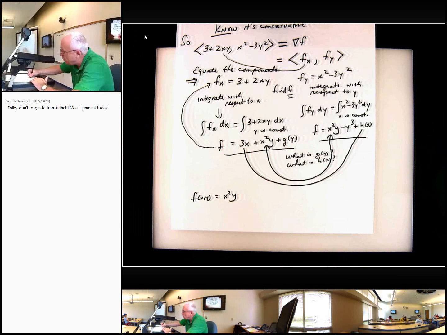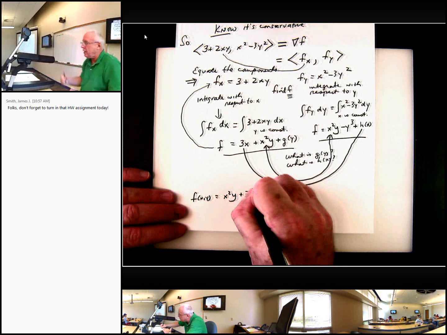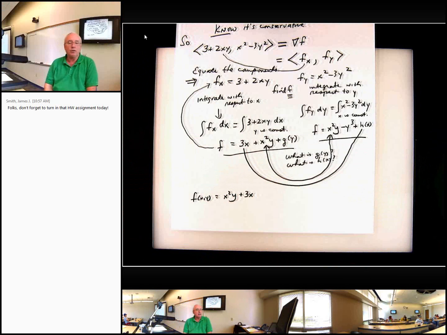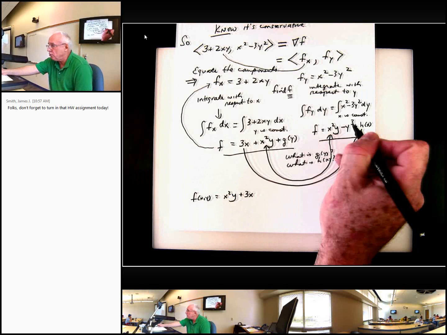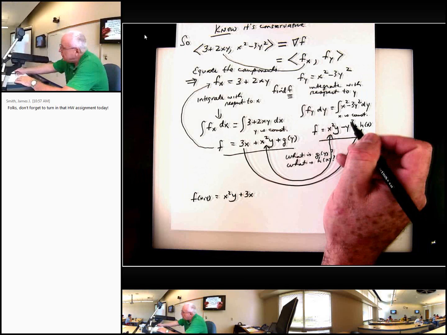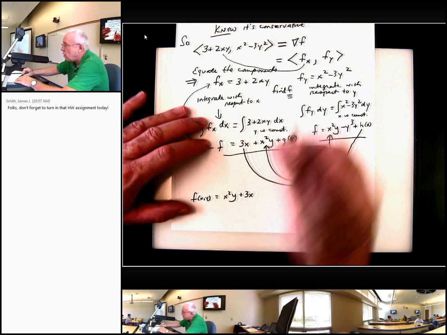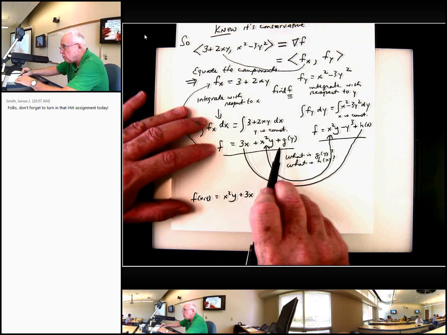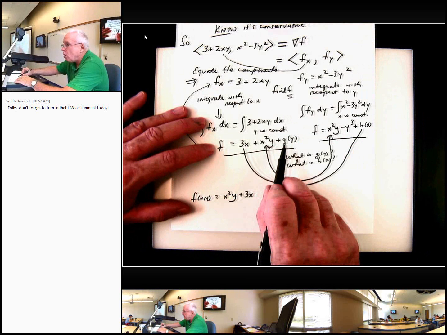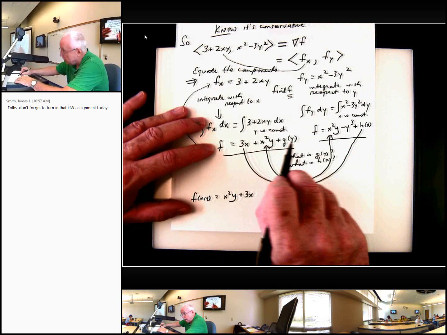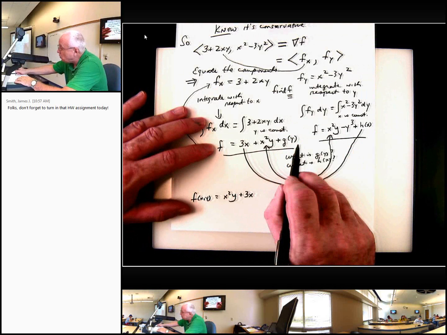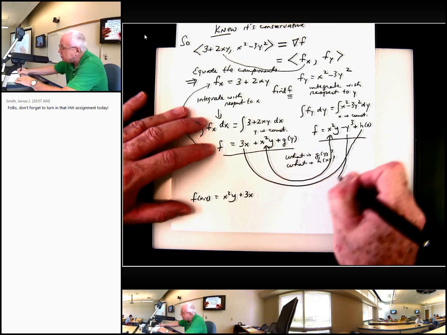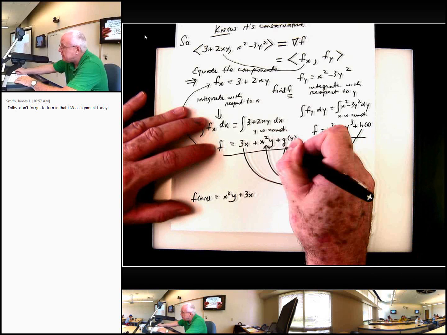So let me add on a second term that we have to have here in my little f, 3x. All right, what else have I not accounted for? Minus y to the third over here. But if we look, we don't have a minus y to the third on this other one, but we do have this small g of y function. So this minus y to the third has to be the same as that one.